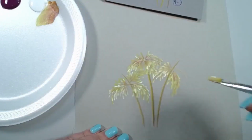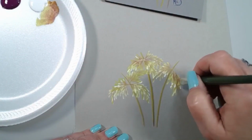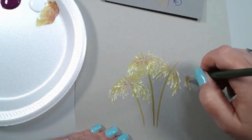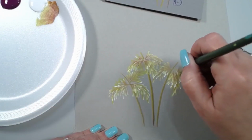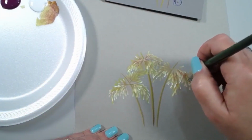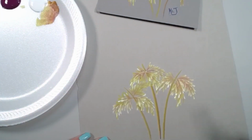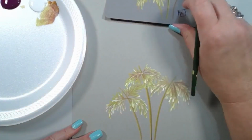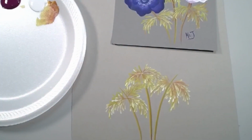And as this dries, that white is blending with the green and muting a little bit. So it starts out looking really bright, but by the time it dries, it's softer. Okay. So get some of that Juneberry in there as well. And then pull that back. There we go. All right, so that's our stems and leaves, right? They're just lacy little taps of the brush, right? So now we want to move up to a bigger brush.